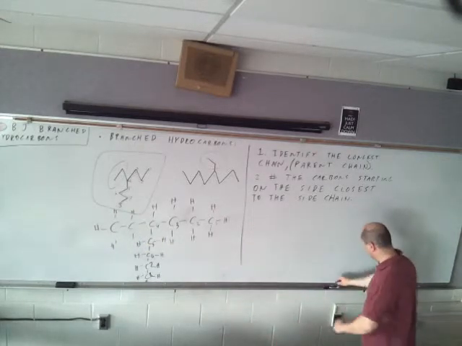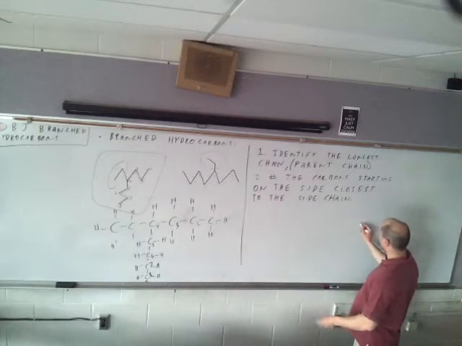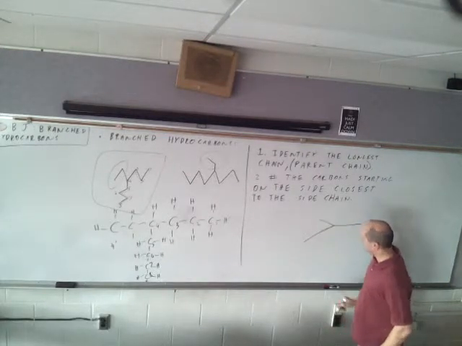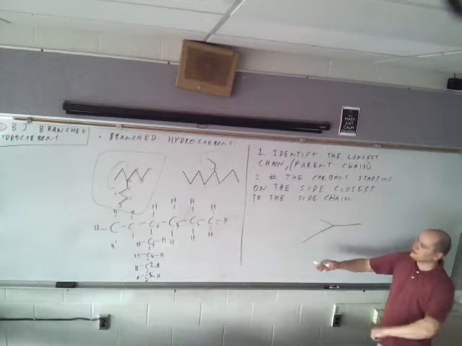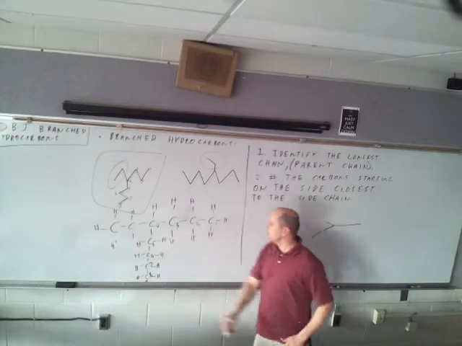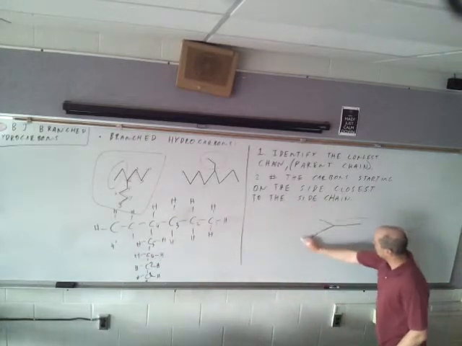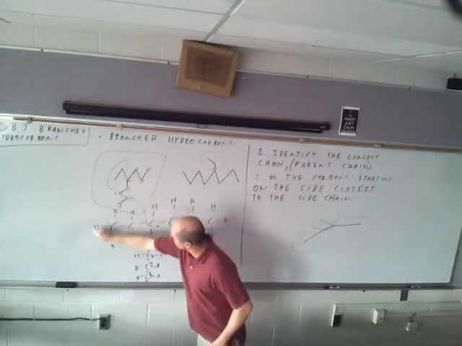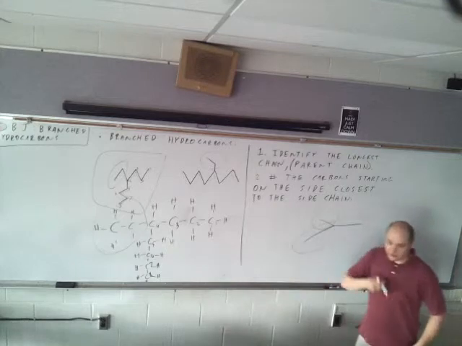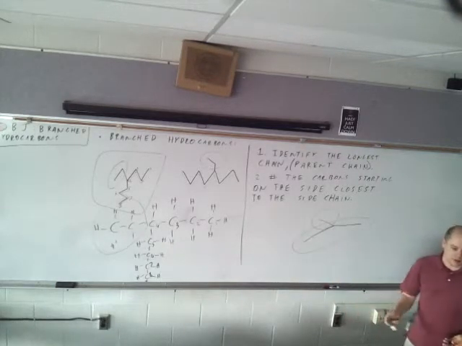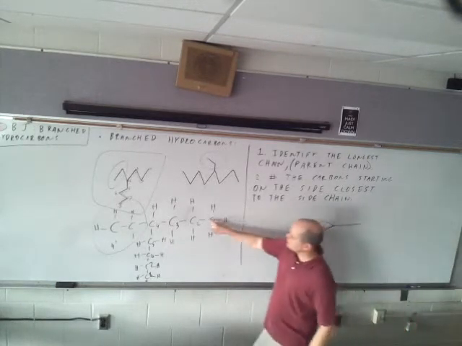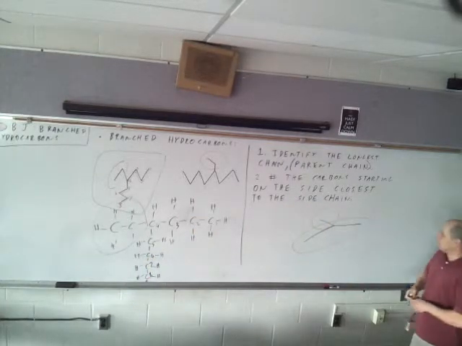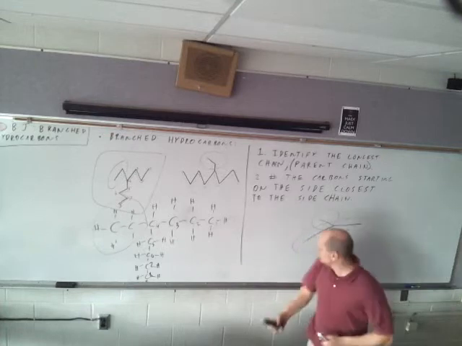Right? So what you have really, the first 4 carbons are in a line, and then you got a long chain and a short chain. But really they branch off diagonally, right? Even though we draw it at a right angle and straight, it's really like this. So the longest chain will be this, and the side chain will be that little piece, which is these 2 carbons here. That's the side chain. We know it's the side chain because the rest of it's the longest chain, right? So we're trying to make the longest string of carbons we can, and that's the 8, not the 6. All right. Hope that makes sense.